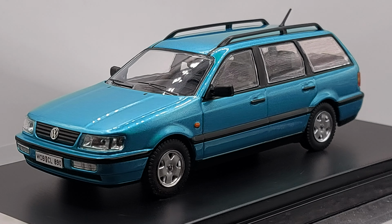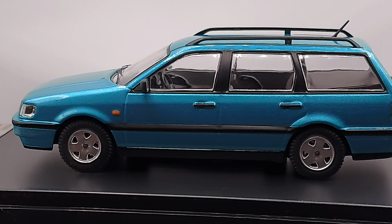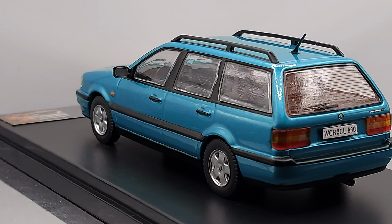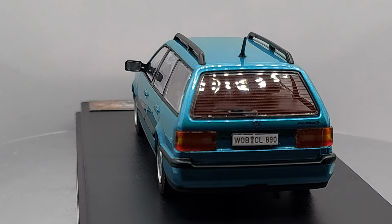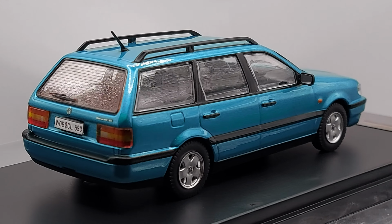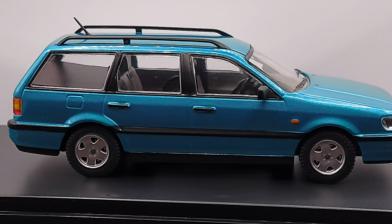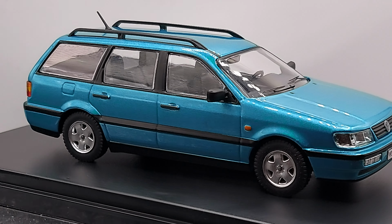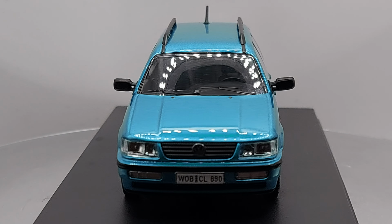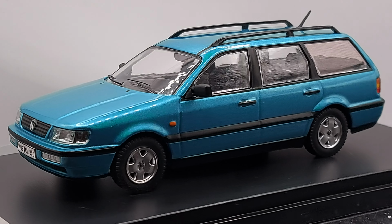All right, guys. So, does it bring you memories? These '90s cars. Maybe you were a juvenile, coming out of high school, and you just wanted a car, and the cheapest one you could find was a station wagon, but you said, you know what, I need a car right away. I don't care if it's a station wagon, a minivan, or a truck. I need a car and I'm gonna buy it now. And you found this nice looking Volkswagen Passat, and you said, I'm in for it and I'm gonna drive it till the end.